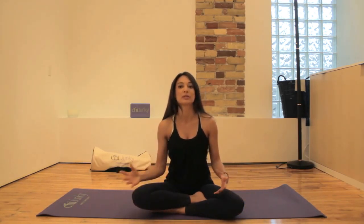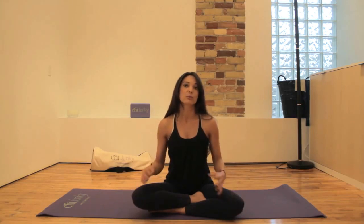I really like to address this idea of stress because what happens is if we don't address our stress, we can start to burn out our adrenal glands. And what happens is our adrenals really kick in when our body's under high amounts of stress. So when we increase the stress level, our adrenal glands continue to work for us at a higher level, and then eventually they can burn out. And when the adrenals burn out, that can develop into thyroid issues. So we really want to address that. And then what we'll do is we'll start with the breathing exercises.